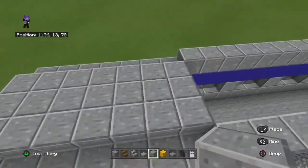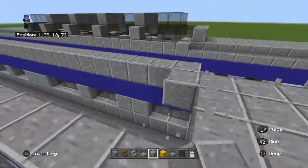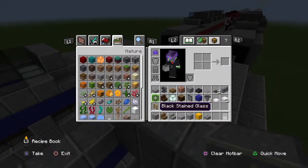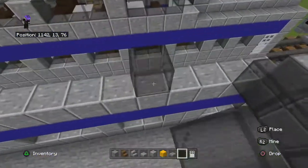So yeah. And then polish the inside like this, was it? No. And then additional another one like right here. 3 polished inside like that. And then black stained glass right here. 1, 2, 3 right here.